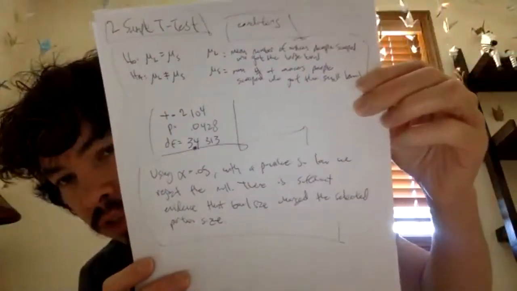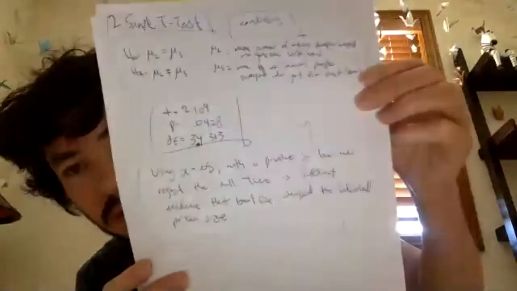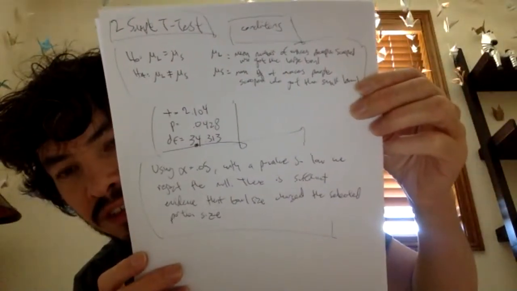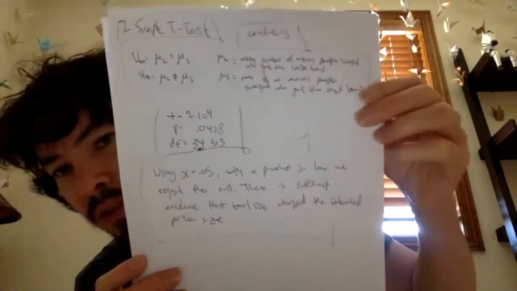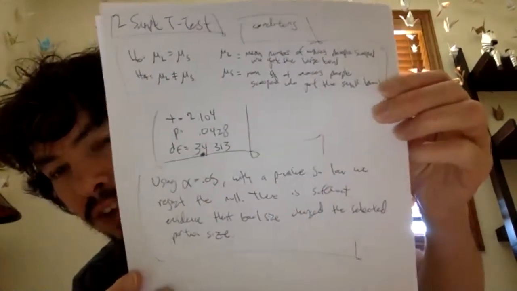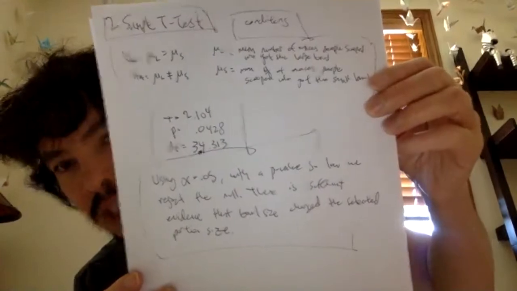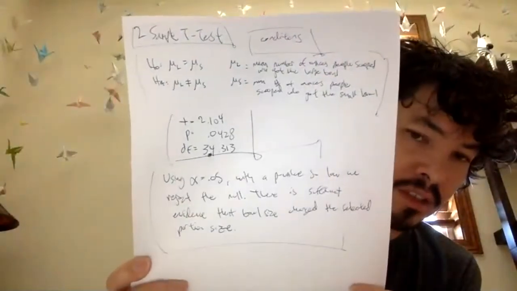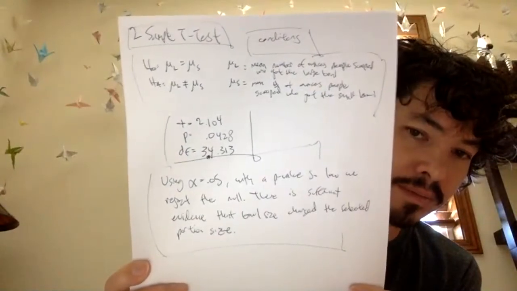And that was a close one with the 4.3% p-value. Because if we had a 1% significance level, then we would have failed to reject. But at a 5% significance level, we did reject. And that's everything you need right there, including the conditions if it doesn't say they are satisfied.